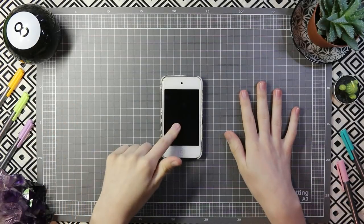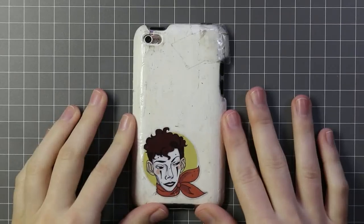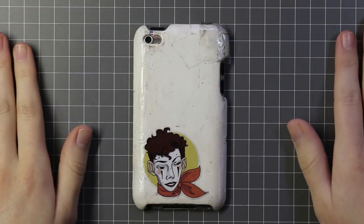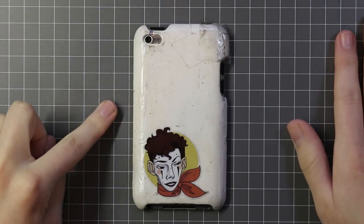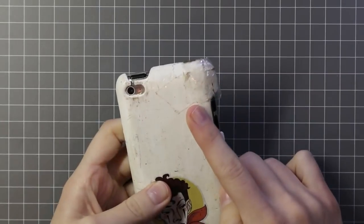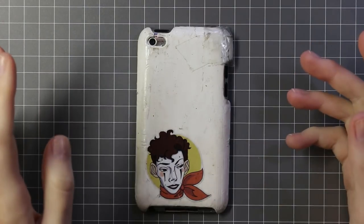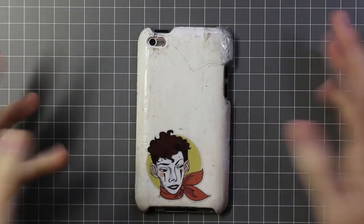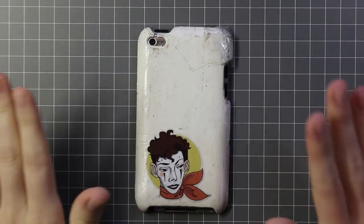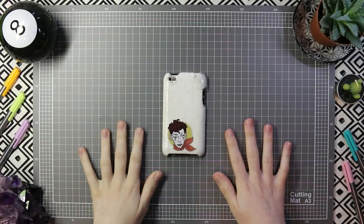I wasn't even going to make a video today but then I started listening to some music and I was like, let me zoom you in for this one. I looked at my case and I was like, ew. As you can probably tell I've had this iPod for a very long time. I've had the case for an equally long amount of time. I've painted over it a couple of times. It's broken, it's gross, it's dirty, it's got sticky tape holding it together — so I thought, why don't I give this iPod case a bit of a glow up? Now I have the tools to do something better than this. So without further ado, let's get into it.